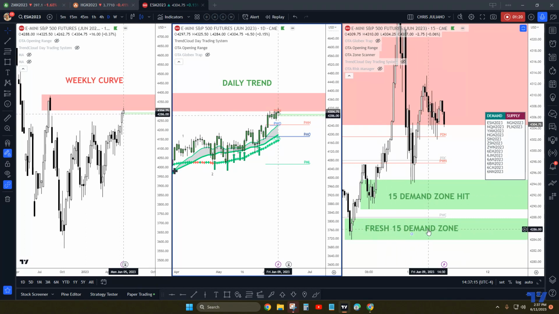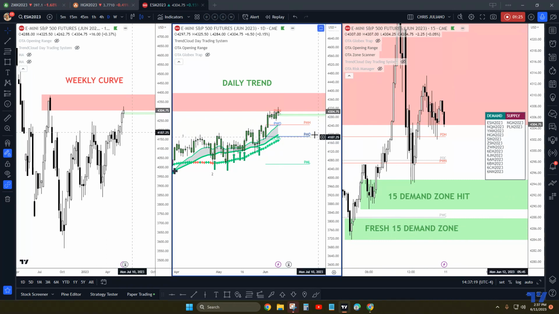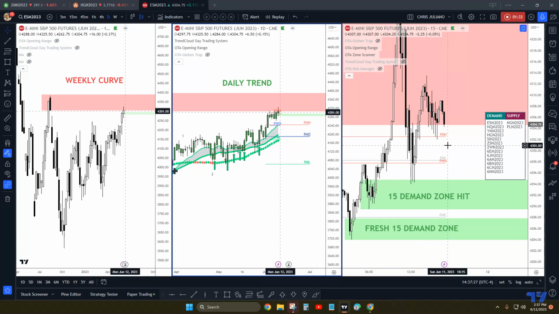If not, this is your second zone down here. But notice that both these demand zones are above the previous month's open, previous week's open, previous month's high. So this basically pulled back into the area of the previous week's high and previous day's close, and they act as fairly decent levels of support and resistance, and that's why we want to take notice of them. And so that is the plan.